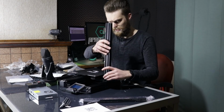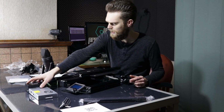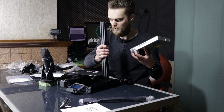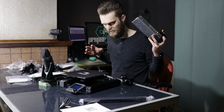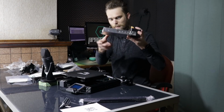Nice. The next problem is on this side, the power supply. It couldn't be more in the way than it is right here. This has to go somewhere. I'm not going to place the power supply here like I did with the enclosure. It must be said that this upgrade only works with this flat style power supply.